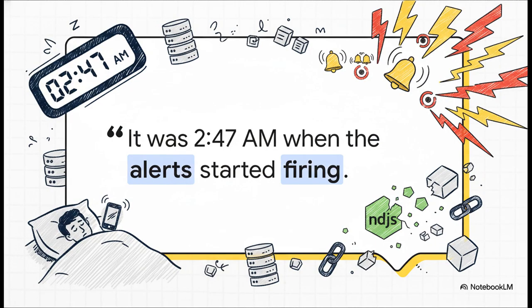So, picture this. It's the middle of the night. A huge fintech platform is running smoothly until suddenly, it's not. A critical service, the one that handles payment webhooks, just starts to fall apart. And for the on-call engineer, that's the page that means your night is officially over.